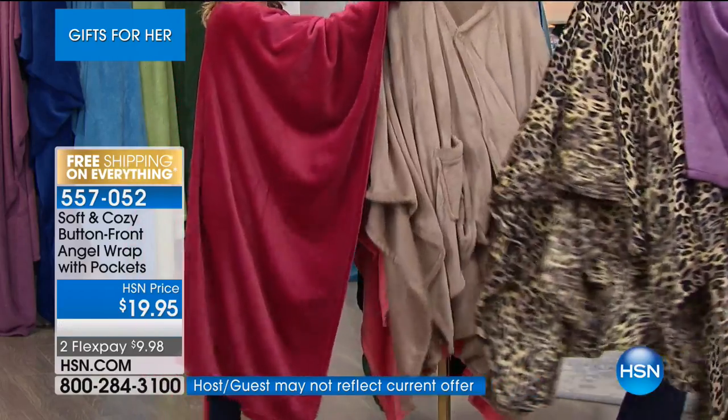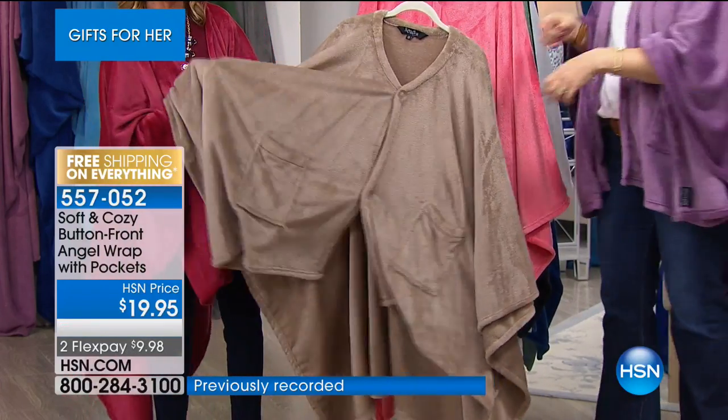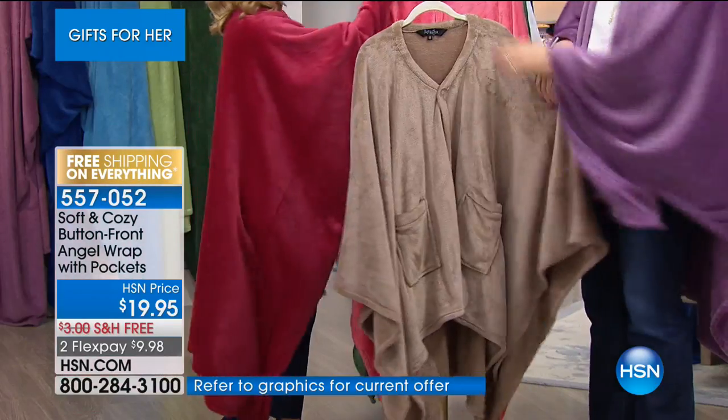Here's a taupe, and you know, Robin and I are talking ourselves into buying the taupe today special. And the little angel wrap. Can she grab the angel wrap for the pet? So this is a great color as well. It's a nice neutral. It looks very glamorous and expensive, I think, this color. And you said this is the taupe.